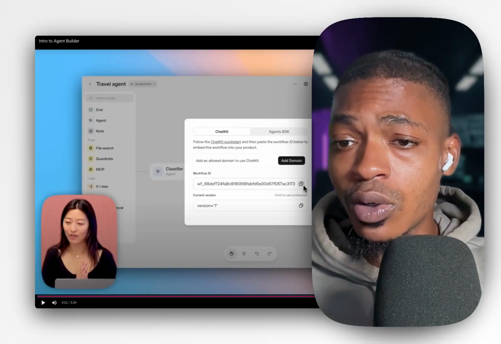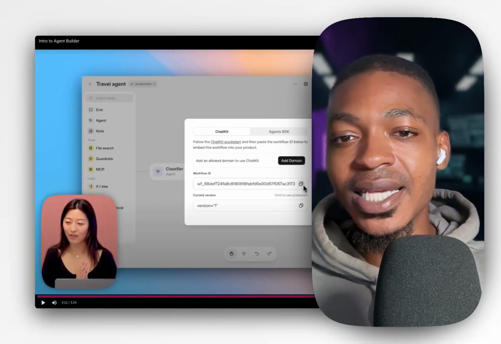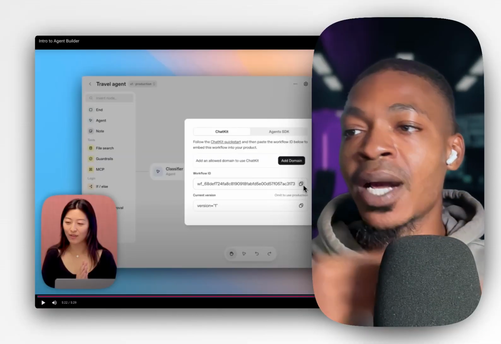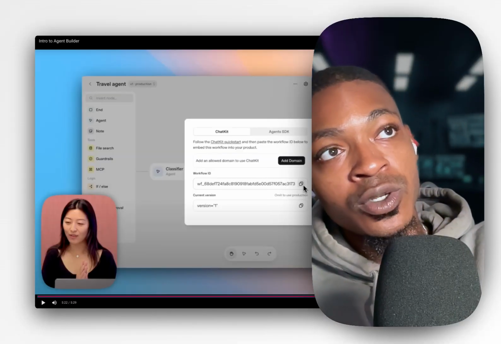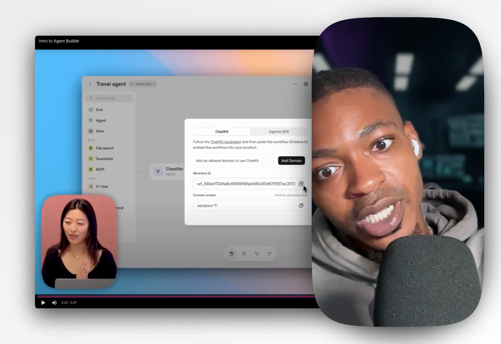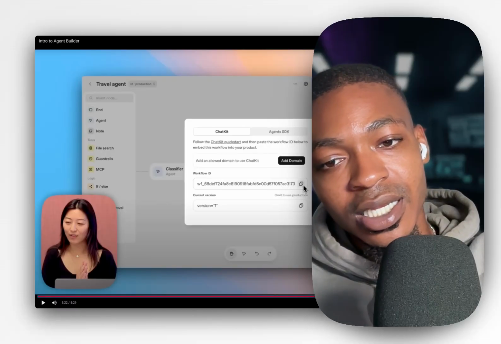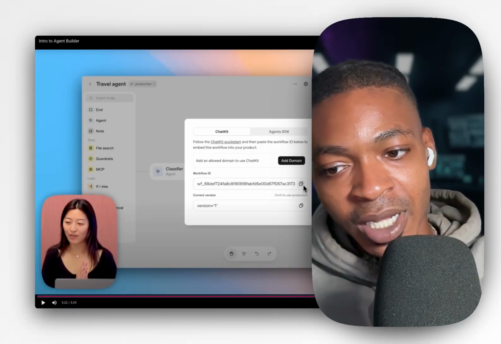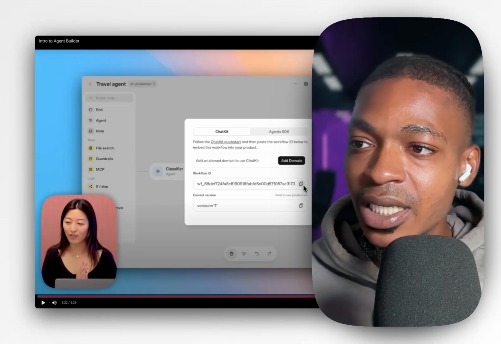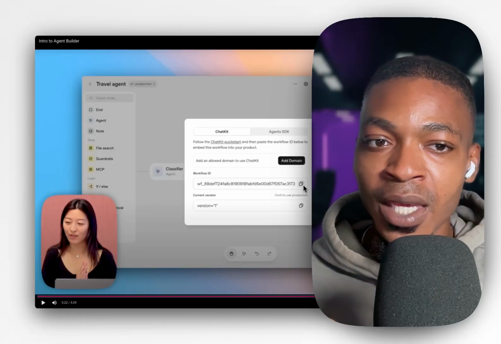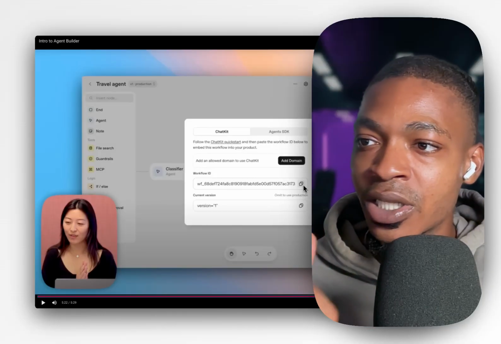I think this is cool because let's say I want to automate my entire content engine. Then I have my newsletter agent, my short form content agent, my long form content agent, and I just have all these different agents. And I just put in a topic and then it dishes it out to all these places.